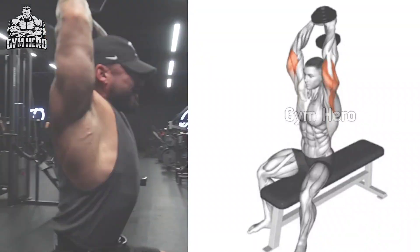Alternating Dumbbell Curl. Stand straight and hold a dumbbell in each hand according to your strength. Keep the hands facing forward and the elbows close to the body. Squeeze the bicep muscle by curling the dumbbell toward the shoulder, alternating hands or curling both together. During this entire movement, keep your body stable and control the speed. You can also sit on a bench with the same form. Do 3 sets and 10 to 12 reps.